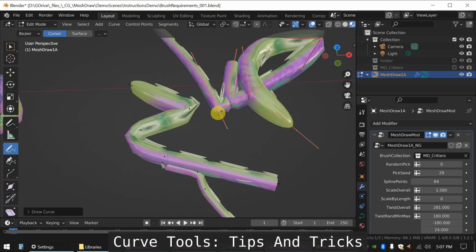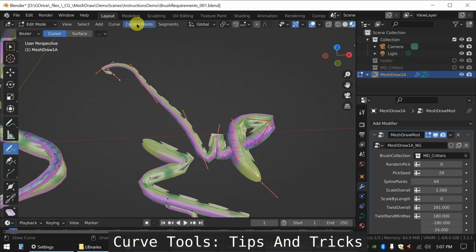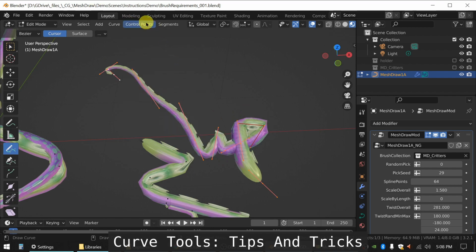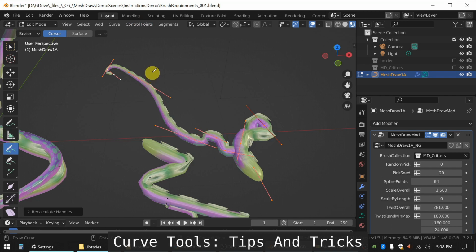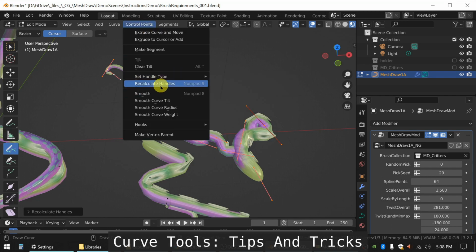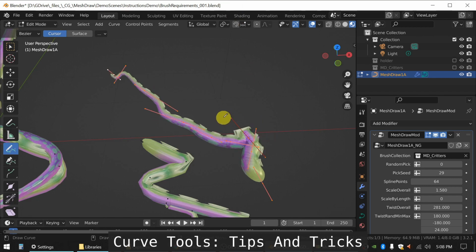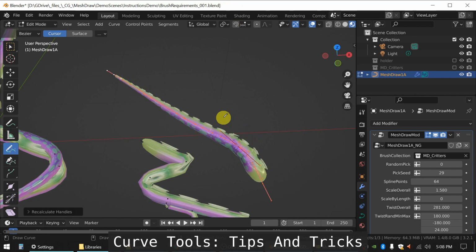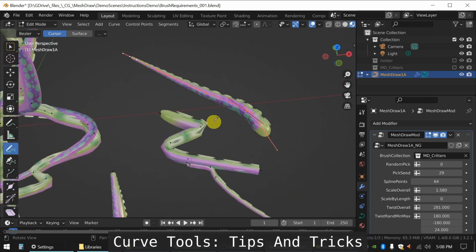So something like that obviously doesn't look good. But if you come up here to control points, there's smooth, which will kind of average out the points, which helps quite a bit. And then there's also recalculate handles. So this takes all these janky handles and kind of realigns them. And I mentioned I have these mapped actually to my numpad. So even a super messed up curve like this, I can just kind of smooth it, realign the handles, and I can kind of get it back to something that, well, it's kind of just straight now, but you get the idea.